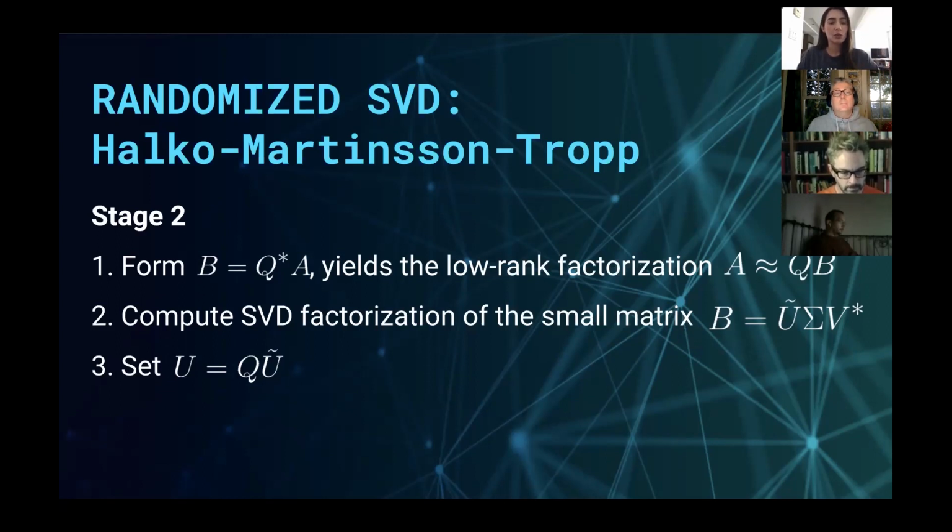So the difference with the original SVD is that I am computing now SVD factorization on a way smaller matrix than my original matrix A. So I end up finding the same decomposition, U sigma V, and then I'm going to set U equals Q, this U tilde that we see here, and we're done. So this is the heart of randomized SVD. It works, it's really, really good for big matrices, and it's used everywhere in deep learning.